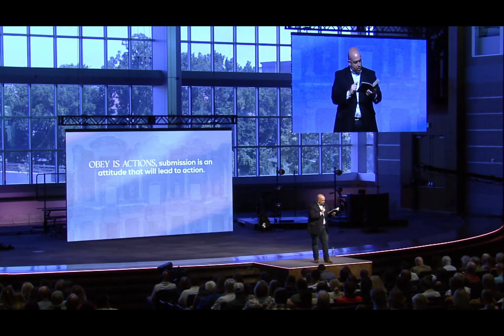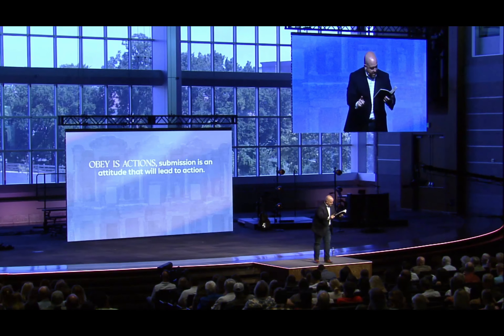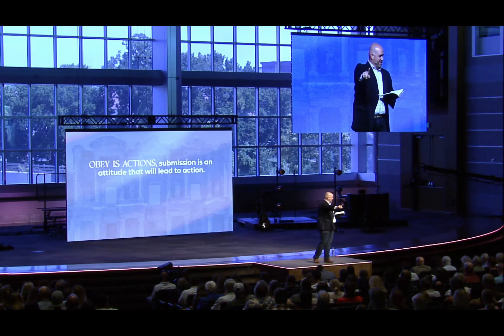Then we got to use it indoors at our Pinnacle Hills campus, which has a lot of natural light. They have these massive windows and artificial light, and it bounced back and forth well and held its white balance well, held its coloring well. So it was really quality in every environment we got to use it in. At a lot of churches, you'll have these big broadcast or cinema cameras just sitting on the drums or the guitar player or the keyboard player, and it ends up being a bit of overkill. This camera really just houses the sensor and the outputs, making it extremely compact so you can get the quality you need pretty much anywhere you need it.